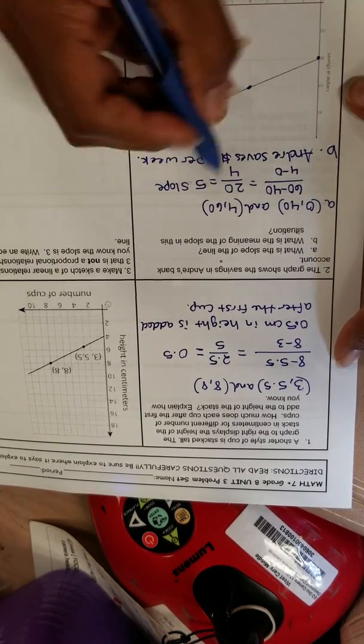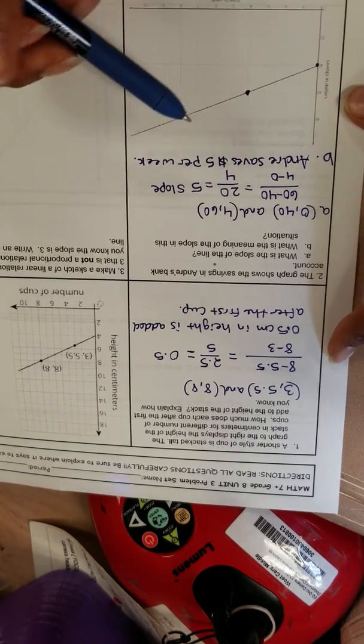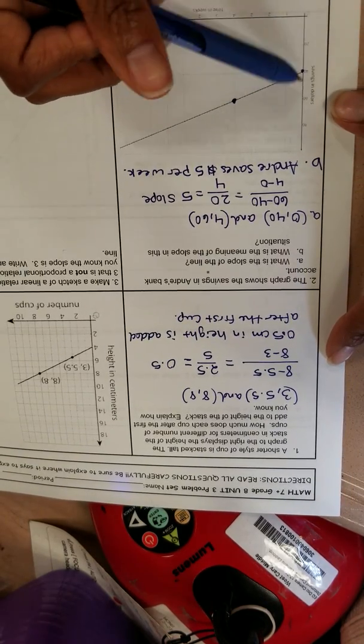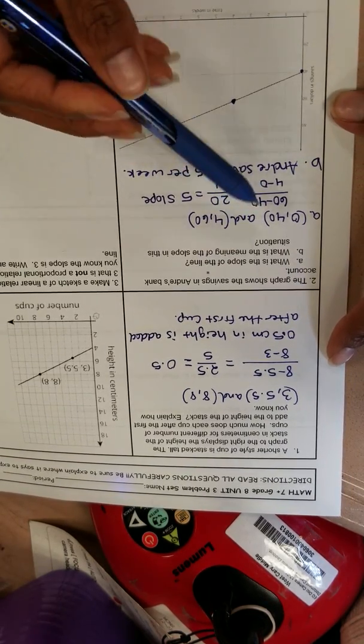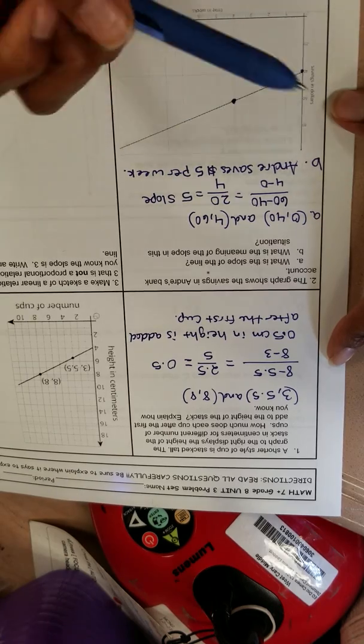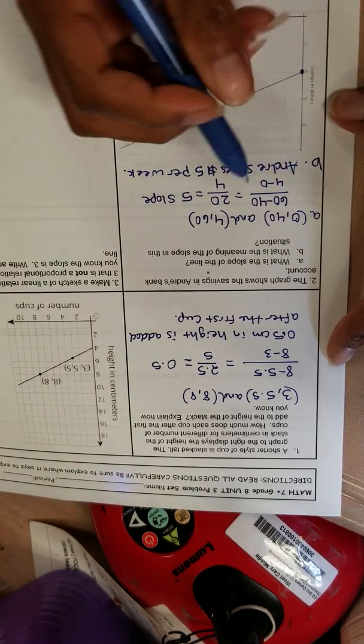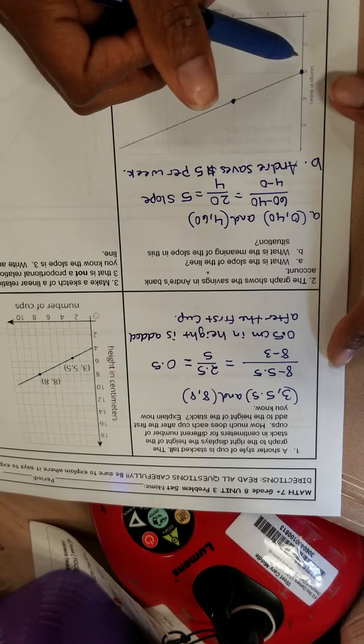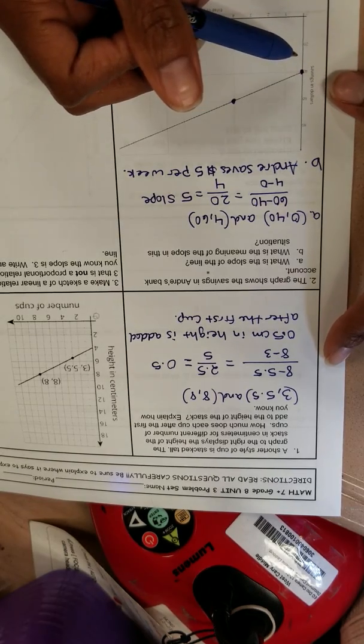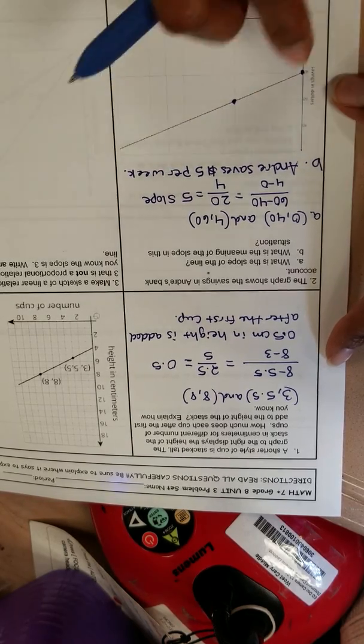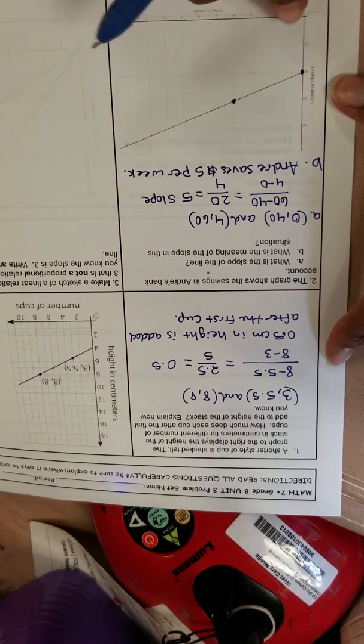Okay. We also talked about in class what it means for the y-intercept of this line. It's not a question that's in the problem, but it's a question that we certainly should be able to answer. And that is, he started out with $40 already in his savings account before he started saving $5 per week. So that's why the graph does not start at (0, 0).